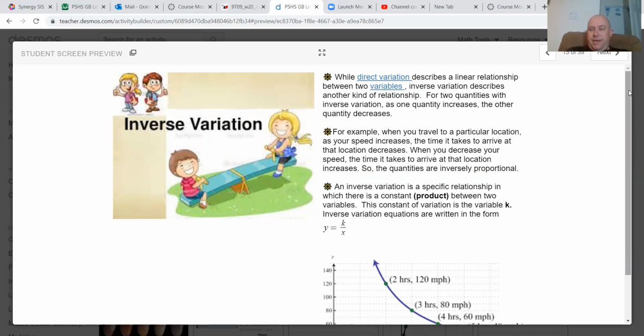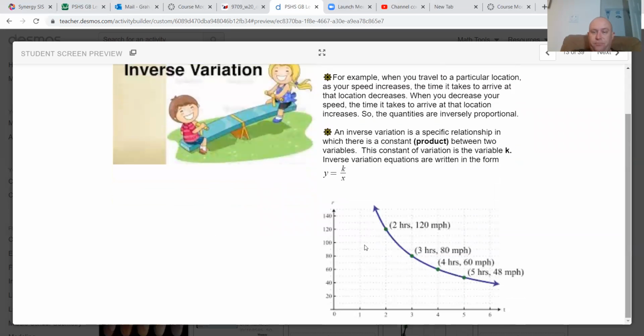Now the rule for inverse variation is rather than multiplying x by a number to get y, you actually multiply the 2 numbers together and it gives you a set answer each time. So for example, on this one here, first of all, notice this is not a straight line graph. And notice it doesn't go through 0, 0. So just by plotting these, we know that it's either going to be inverse or direct just from looking at the picture. And the rule for this one is multiply them together to find a constant.